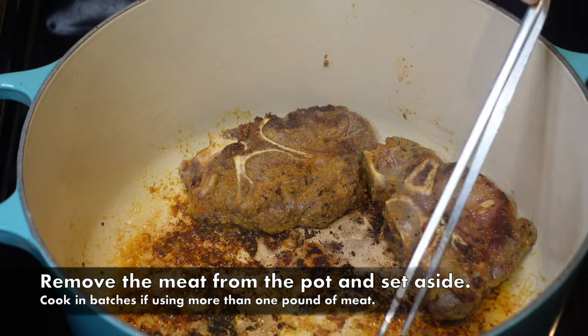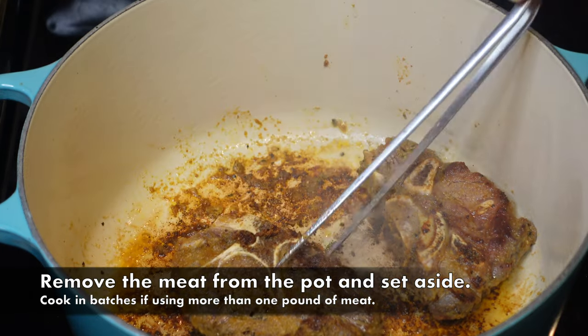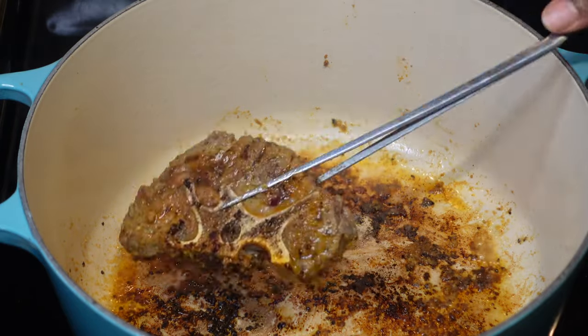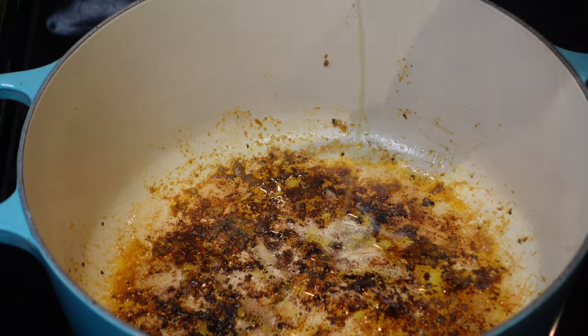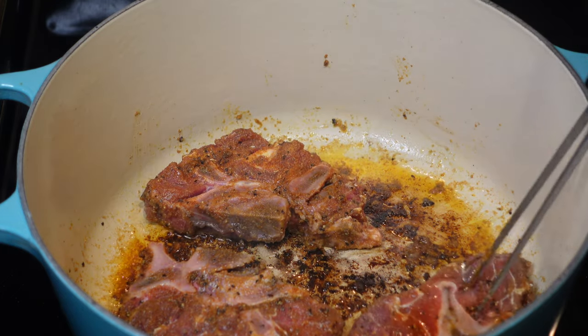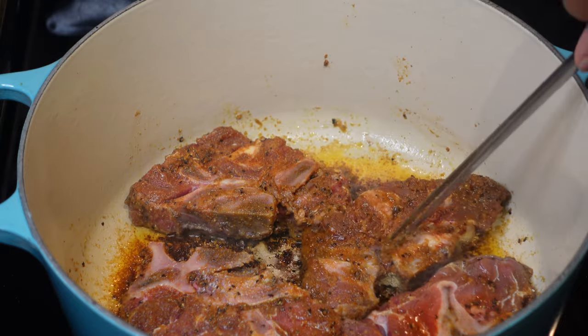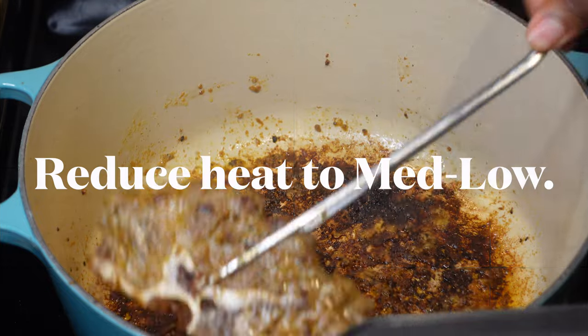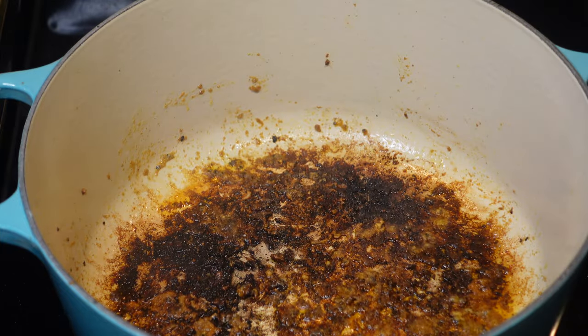Set it aside, and I'm gonna be cooking these in batches since I have more than 1 pack of meat, okay? So go ahead and set those to the side. If you need to add a little bit more oil, you can. Sear the rest of your neck bones up. I'm gonna skip through this part, you guys. But sear them up, make sure you get them nice and brown, and then reduce your heat to medium low.